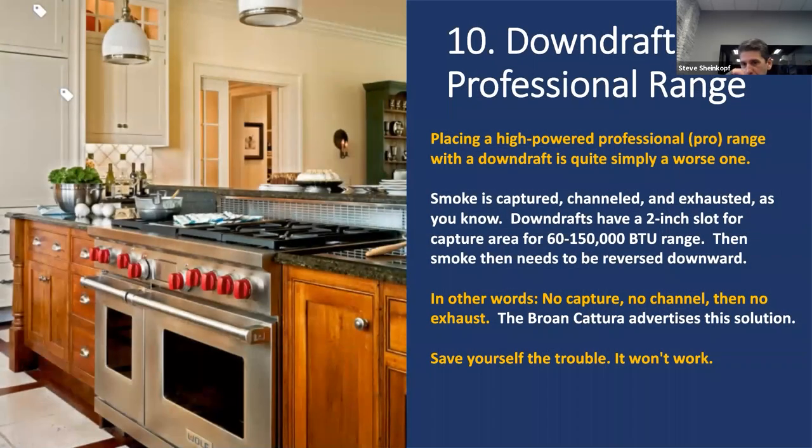This is my least favorite picture on the internet, and it seems to be popular. It segues to what I've been saying. Especially if you grill on the inside, that is a Wolf 16,500 BTU sear. There is no way you're going to be able to downvent roughly 120,000 BTUs of heat. And unfortunately, this is something you can't come back from unless you put in an overhead hood, which would be way too expensive when your construction is done. This is just something you stay away from and don't do.